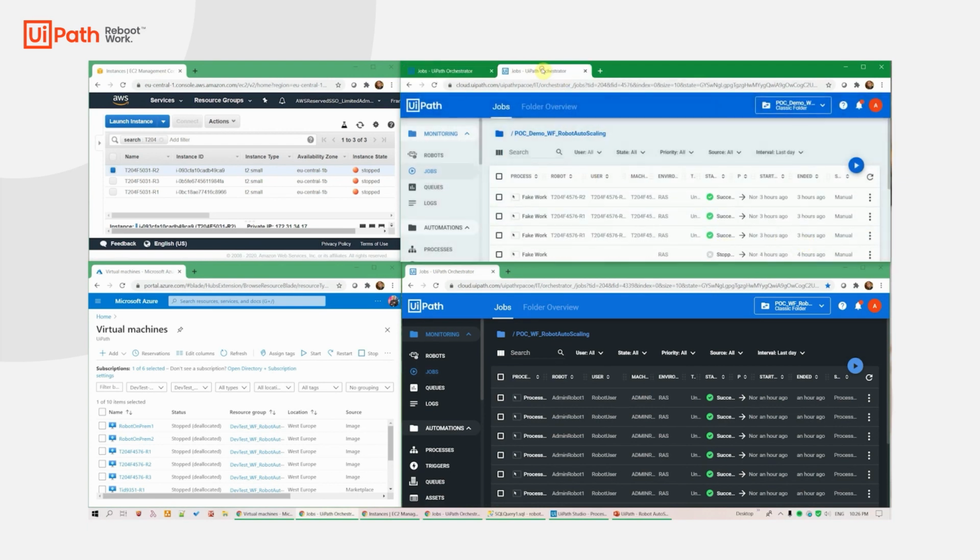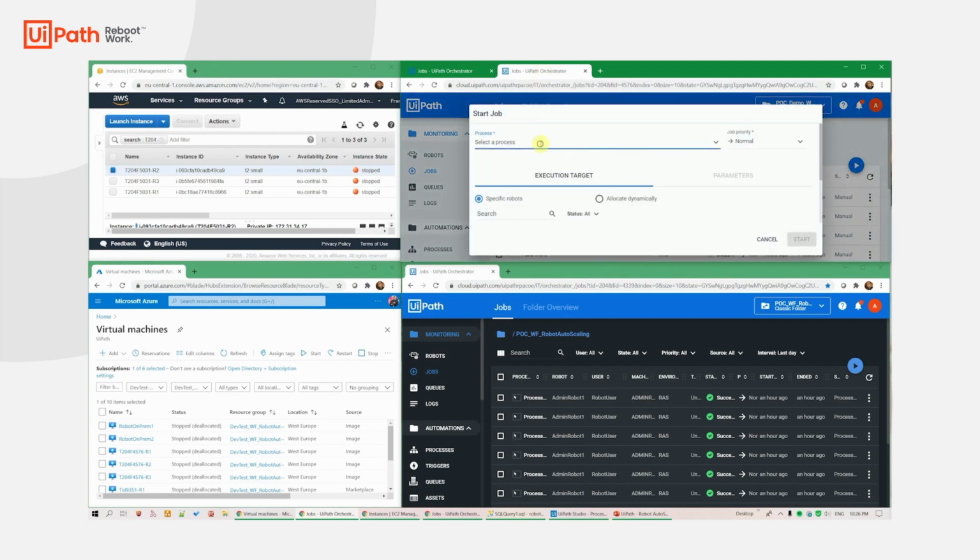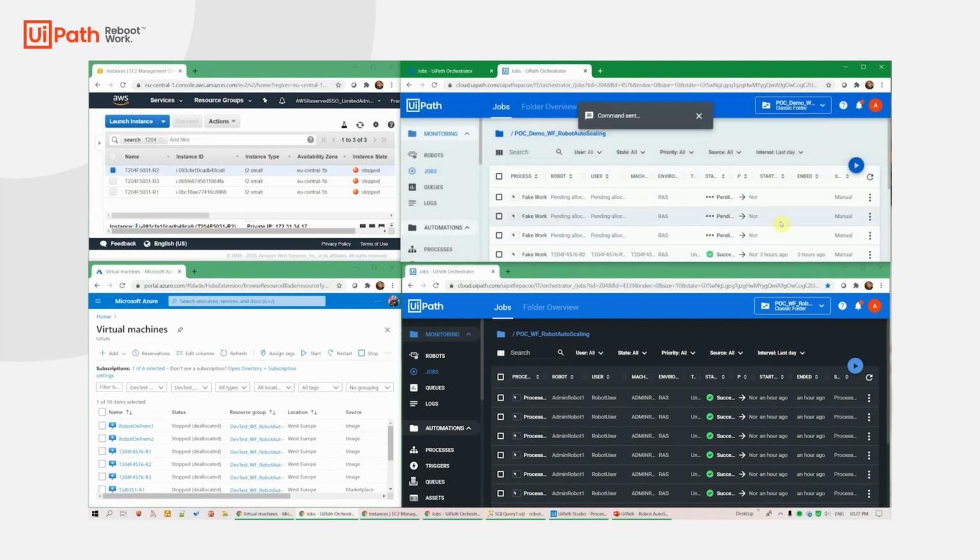Start. And in Azure, I'm gonna select another process, and I'm gonna allocate dynamically 3 instances. Now, what this will do, it will forward these events that are created for the pending jobs via the webhooks mechanism through our webhooks receiver service, and in turn, after they end up in the queue, the new items for the events will trigger process queue items job.